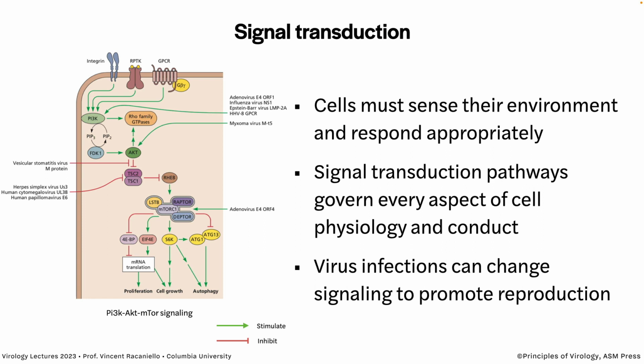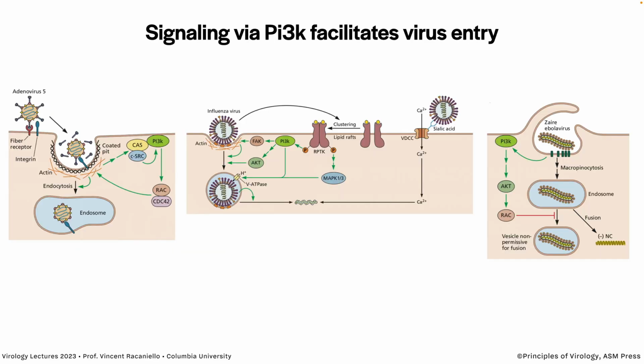And so in these pictures, I'm going to show you a green arrow means stimulate, but these pathways also have inhibitory parts, so the red arrows mean inhibition. Now, viruses tweak these pathways to their benefit so that they get more efficient reproduction. And you can see on this slide, a number of different viruses are shown to either enhance or inhibit particular aspects of the pathway. So we're going to look at that now to see how some virus infections interfere in signaling pathways to promote their own reproduction. But these, again, are normal parts of the cell. They're there for cell processes, and so virus reproduction simply taps into them.